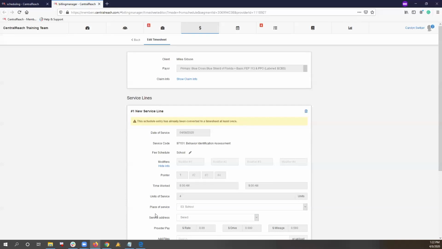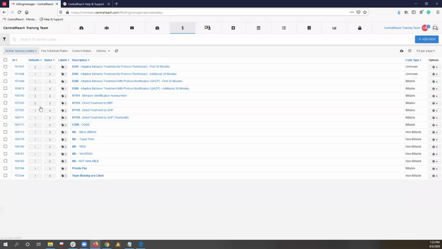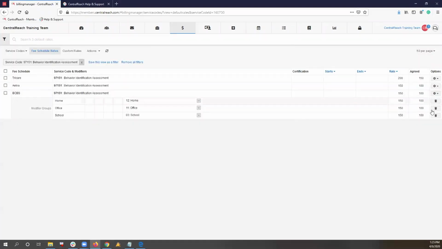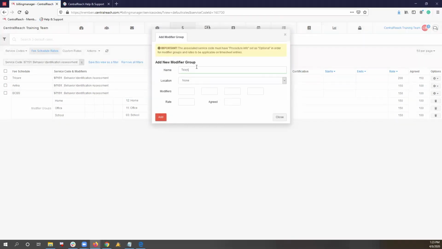Perfect. And then lots of questions on what if I have multiple modifiers? So let's say, for example, I have the educational based modifiers, my HM, HN, HP, so on, HO, and I need to use a 95 or a GT. How do we get multiple modifiers in there? Awesome, great question. So if I need to add a modifier group for telehealth, let's say this one is for my RVT, right? You can put that 95 and you can put that, I think they are HN. It's usually HM or HN, it depends. Yeah. Each payer is a little different, but yes, right. You can use up to 4 per.